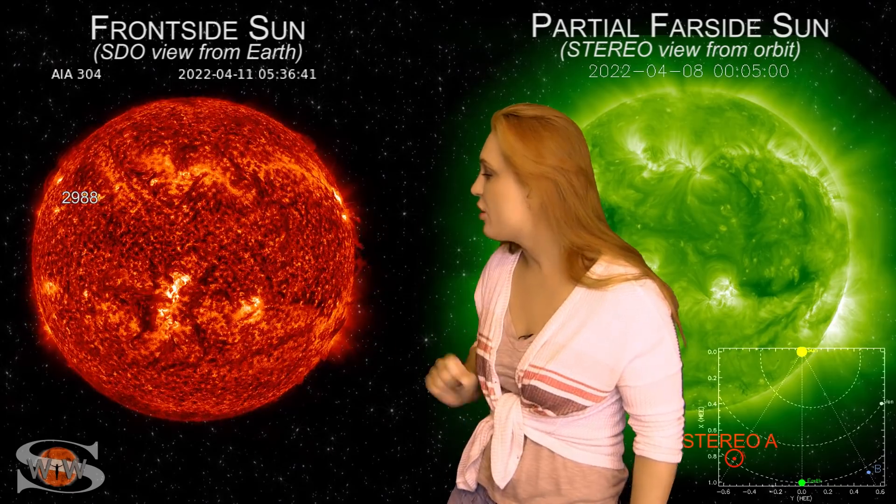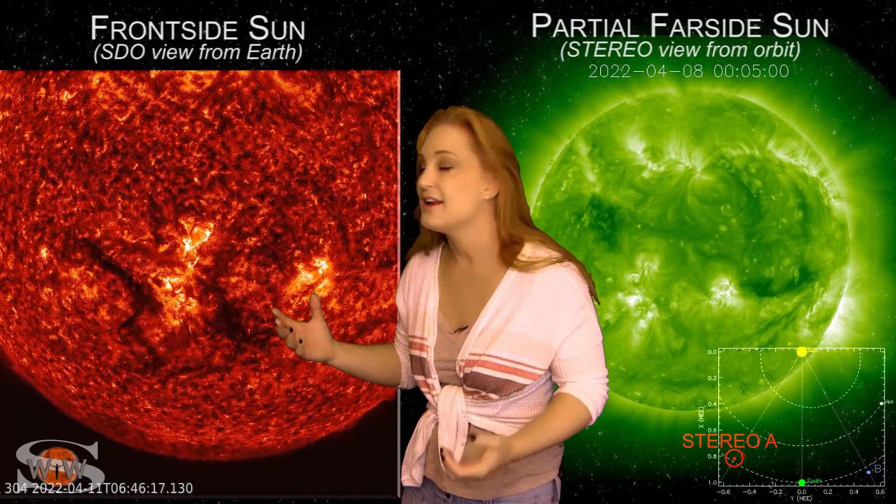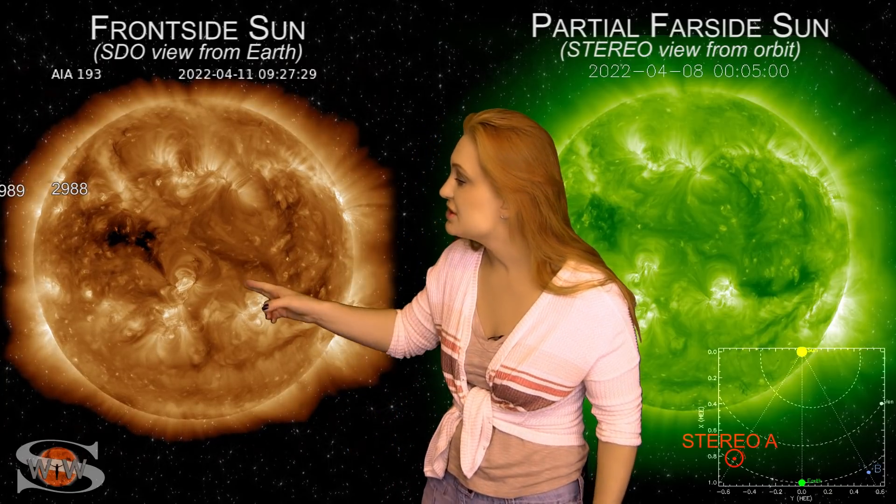But back on the 11th — right there — that was an Earth-directed solar storm from Old Region 2987. When we take a look at coronagraphs, you can see there's a full halo that confirms this storm is Earth-directed. Once that storm arrives, there's another coronal hole off to the sun's east. That coronal hole is going to send us some fast solar wind right on the tail of this solar storm, so we're going to get a one-two punch. That should bring some decent aurora down to mid-latitudes, maybe for a day or two before things begin to quiet down.